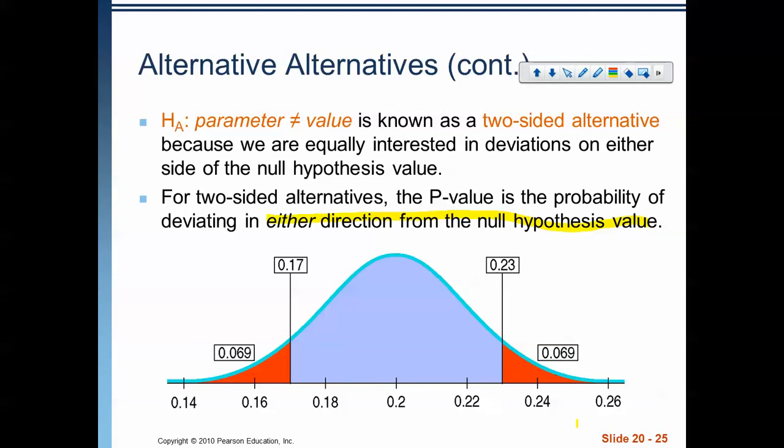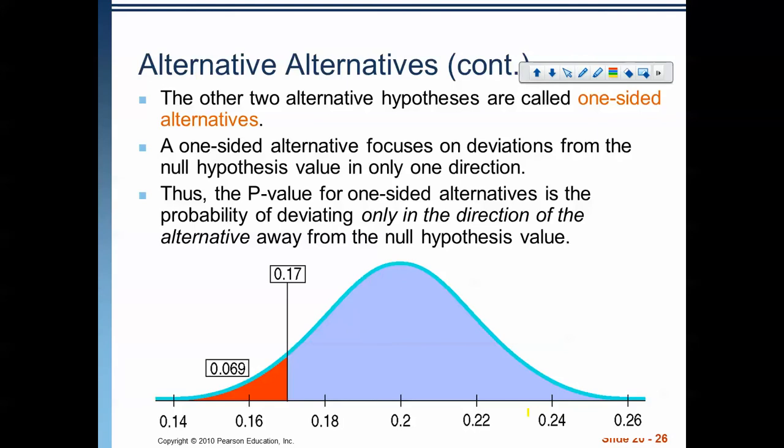And when you do this in a single tail test, just to look at the picture of the single tail, on a single tail test where we use the less than or greater than, we're only measuring one side, right? This red space down here, that red space is your p-value. That stuff right there is your p-value, that area, okay? On a one-sided test, we're just measuring the one side. This would be a less than test. P is less than this because we're measuring that space here and more extreme than that to the left.